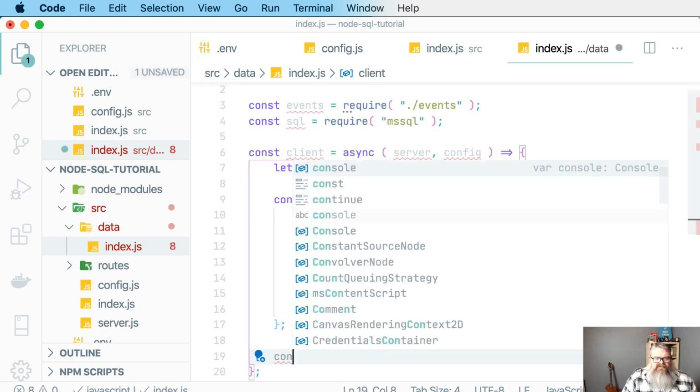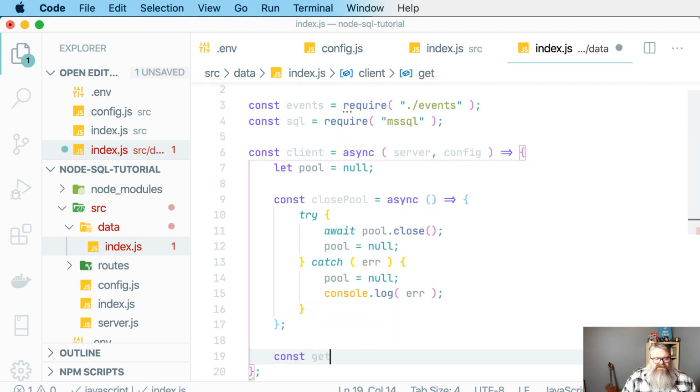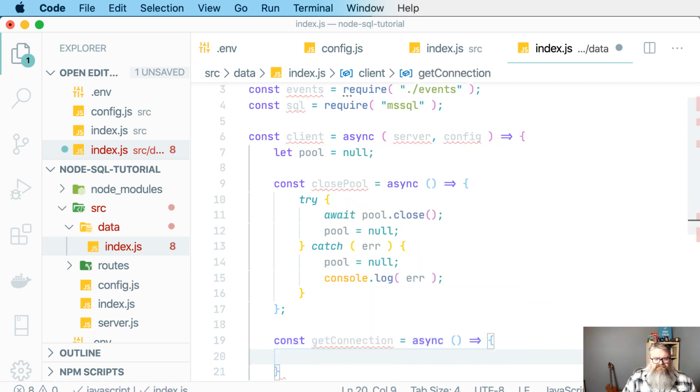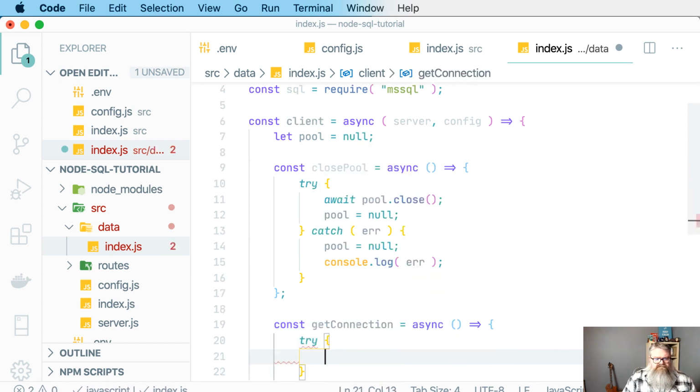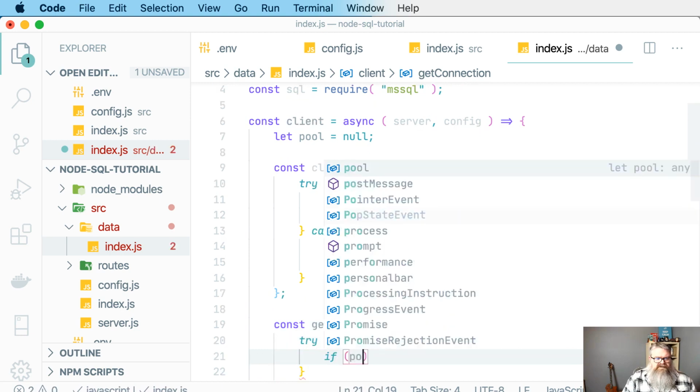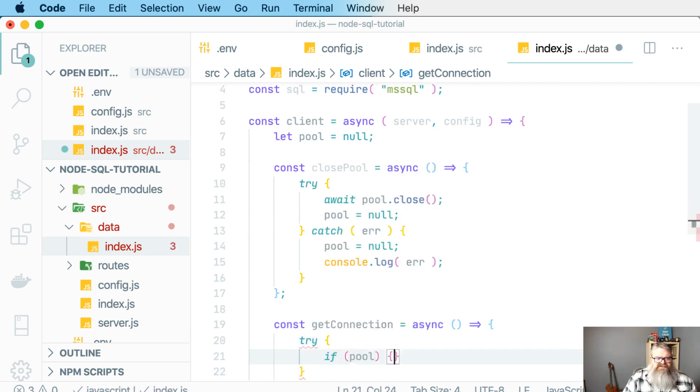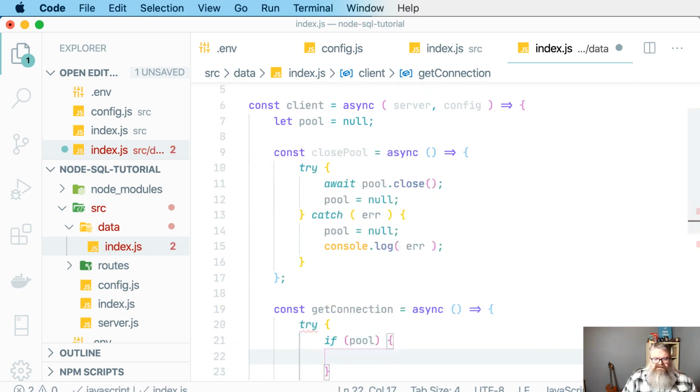And then we'll create a function called getConnection. Check if pool already exists, then return it.